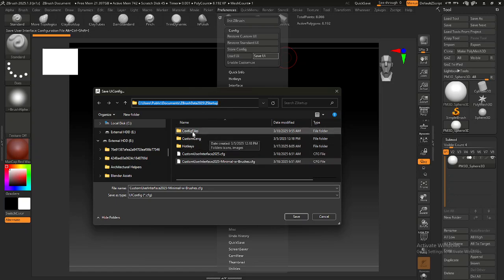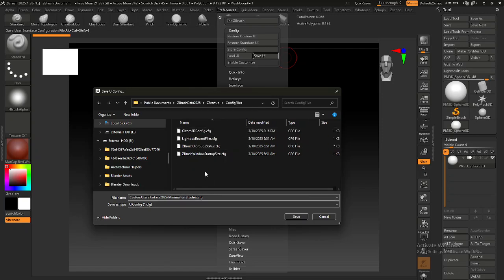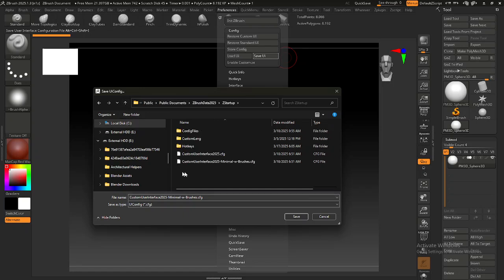That's in config files, I believe. I think, if I remember correctly, ZBrush Windows startup is group status. I think it's one of these. I don't even know, and it doesn't matter because I don't need to know that. This is only for manual setup and backing it up.